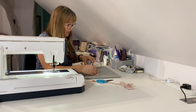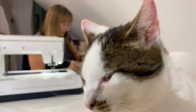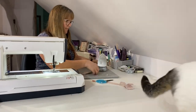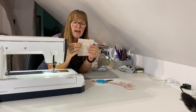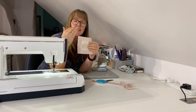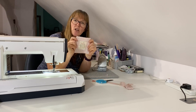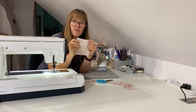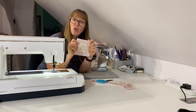And then you can finish off pressing that final seam in. There you go. Now this needs to be trimmed now to 4.5 inch square, and it's literally taking just a little bit off. I've just allowed more so that then you can trim it down to get a nice crisp square. So just go and trim that to 4.5 inch square. And then just repeat for all of your stitchery blocks, all 9 in all.